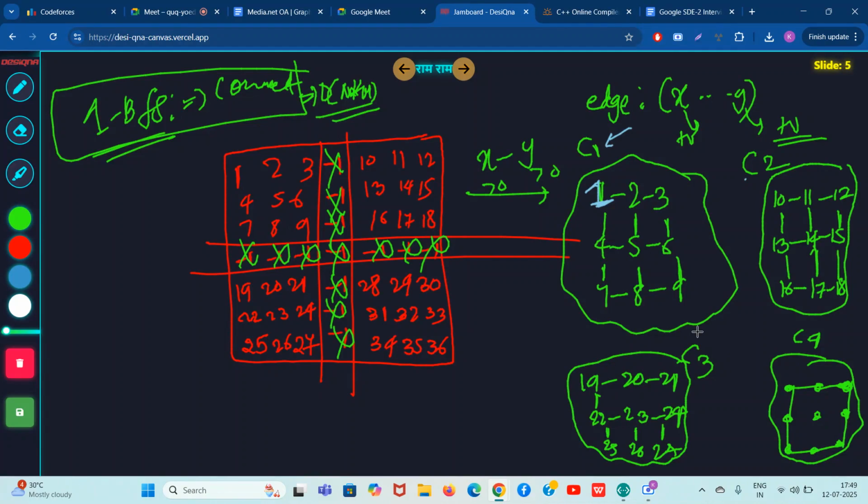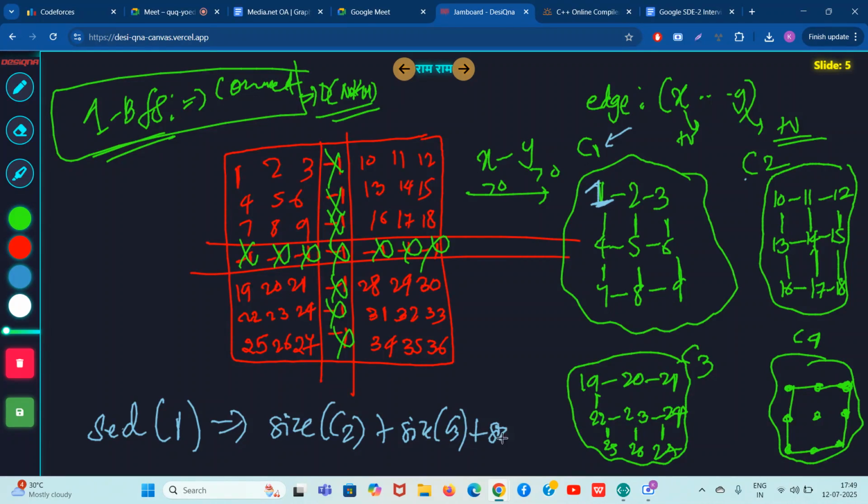So what is the SED value of cell number 1? SED of 1 is nothing but the sum of sizes of the other components: size of C2 plus size of C3 plus size of C4. Why? Because if you are on 1, you cannot visit any cell of C2, it is a different component, you cannot travel there. If you are on 1, you cannot visit any cell of C3. If you are on 1, you cannot visit any cell of C4.